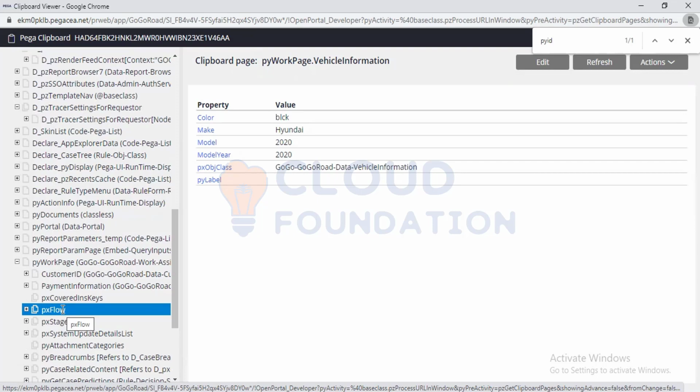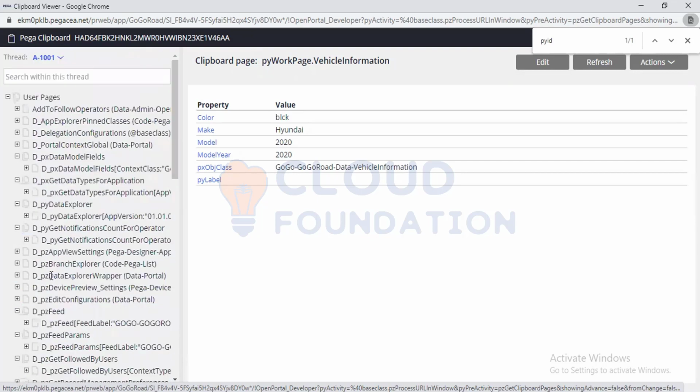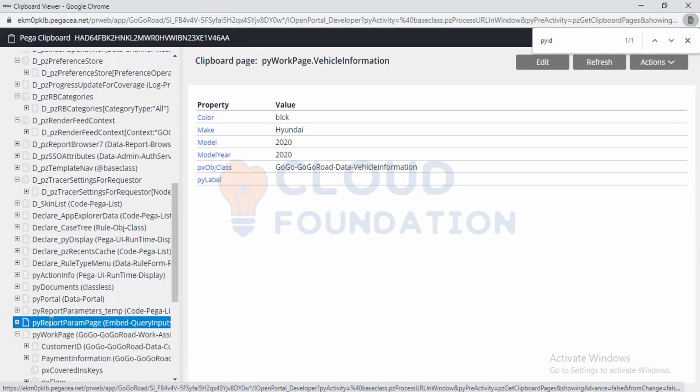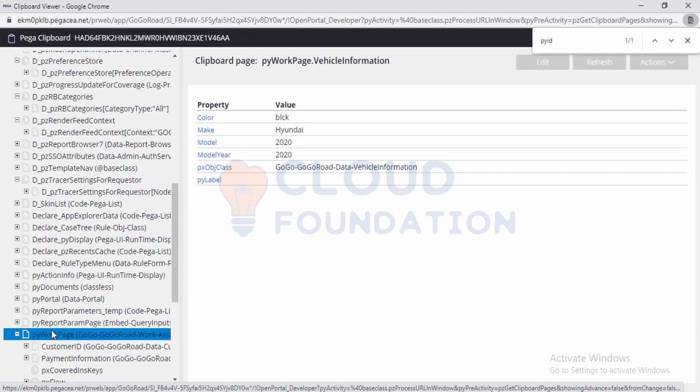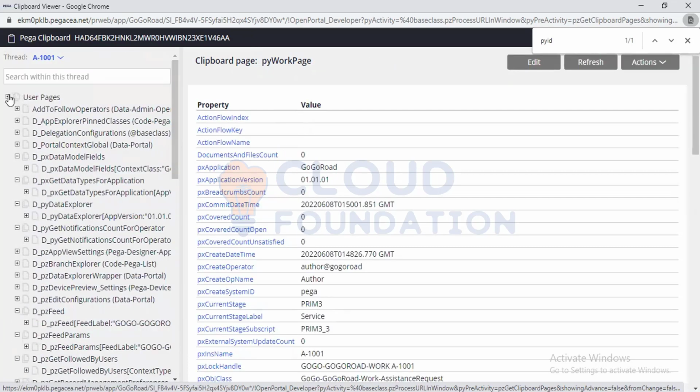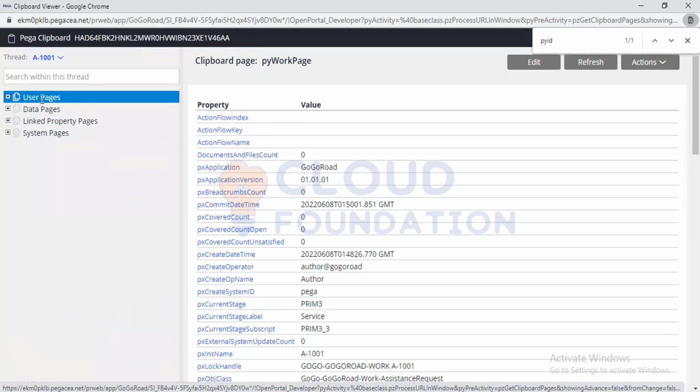Inside user pages you have this PY work page, which has case related data. It is helpful for case processing. If you want to process your case, all the data will be stored under user pages.